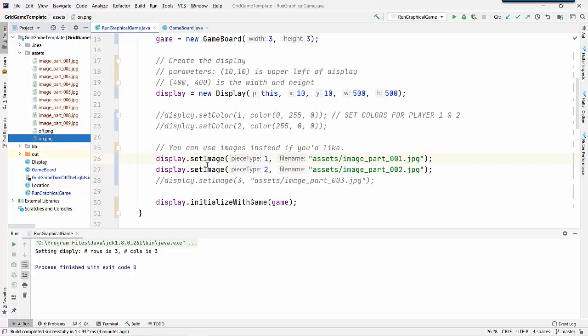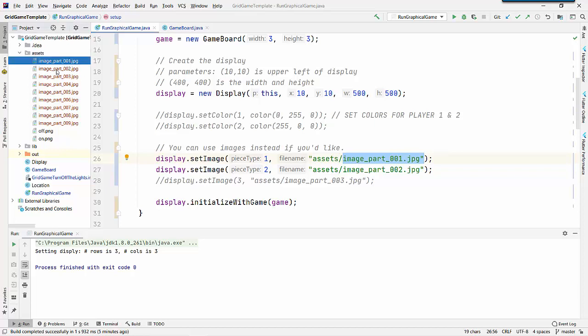But it works similarly. The set image command works similarly to set color. You tell it the number in the grid, and then you give it the file name for the image you want to display whenever you have that number in the grid. So instead of colors for each number, we're displaying an image for each number. Your images always need to start with the word assets because they're all inside the assets folder, and then a /. But then after that, you put the name of whichever file you want.